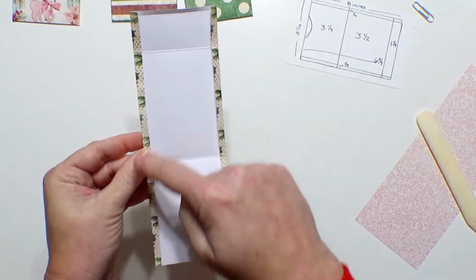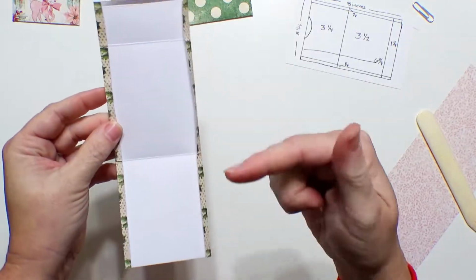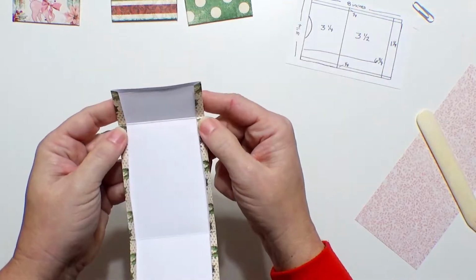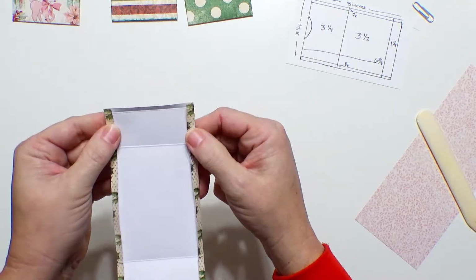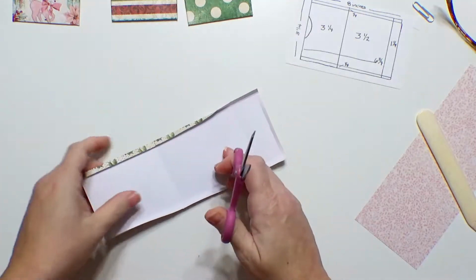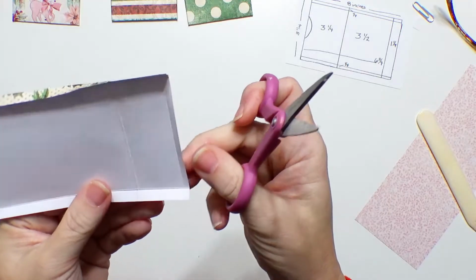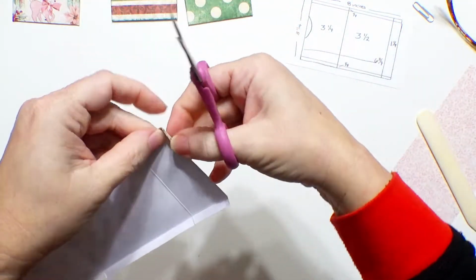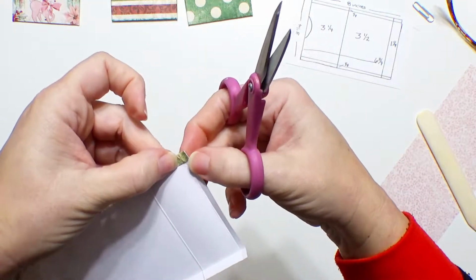I did fold in all of the edges, just about all of the edges. We don't need all of this. There's going to be areas that get super bulky. To try to prevent that, we're going to make a couple of little cuts. Okay. So especially up here, because this little eighth of an inch just doesn't need all that bulk right there.